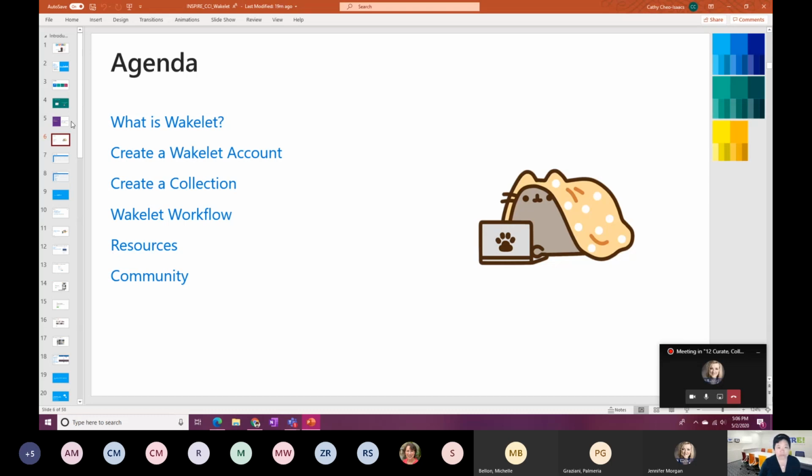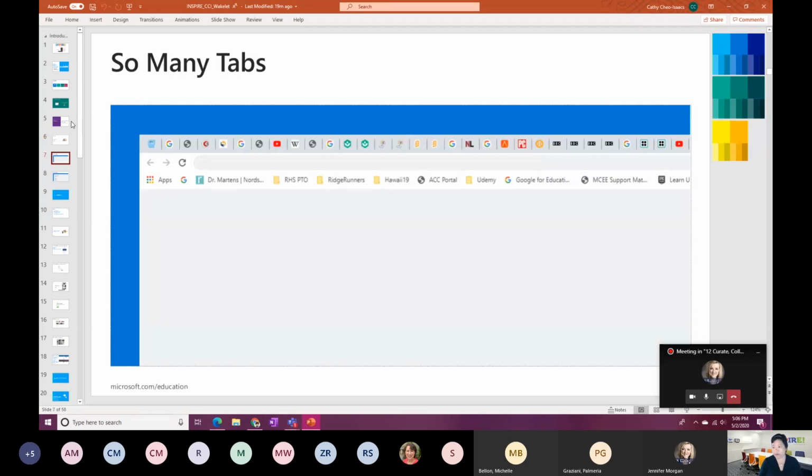I do have an image to share before we get started. Is there anyone in the session that can relate to this picture? You can raise your hand even though I can't see you, but I am very guilty. This is definitely what my browser window looks like most of the time. I cut off some of the tabs at the end. This is actually 48 tabs, and sometimes I operate on more.